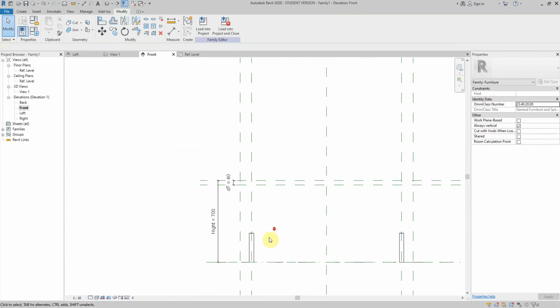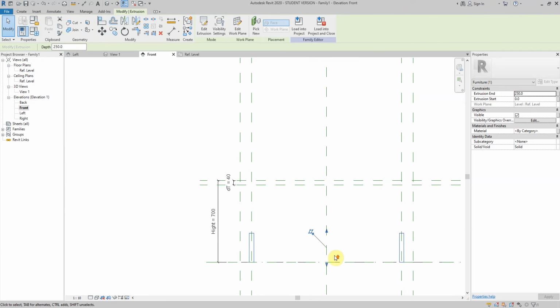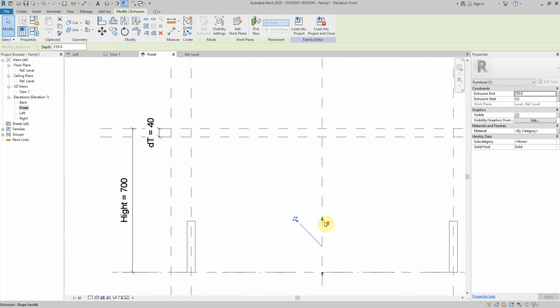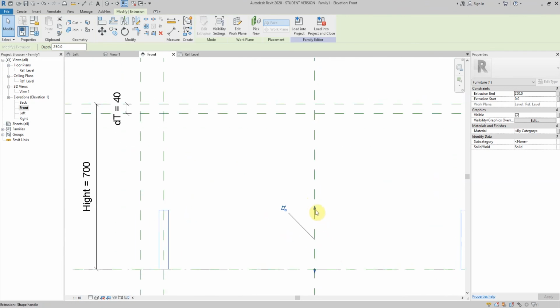I'll select this extrusion. Now you see a small blue triangle mark. It indicates the height of my extrusion. I select it and drag it up to the reference plane below. This will be the tabletop bottom.